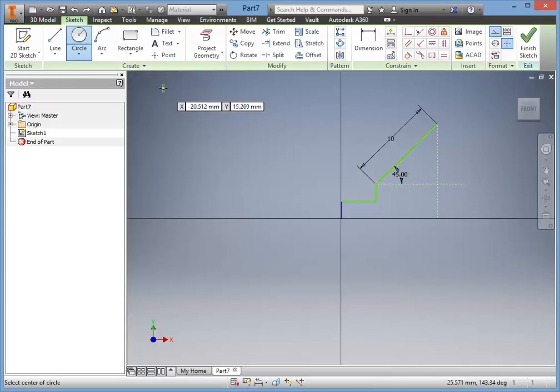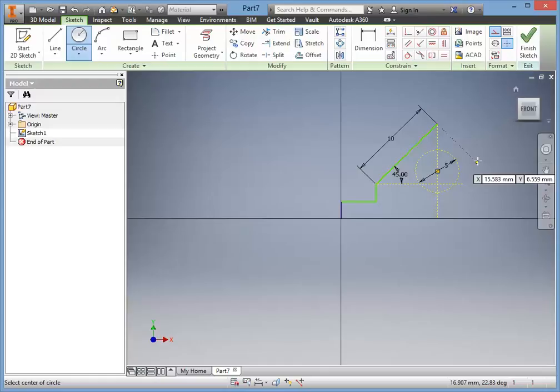Now the next command we're going to use is the circle command. Just click on it, and I'm going to slide down the guide line here, the construction line, until it turns green. That means that it's the midpoint of that construction line. So I can use construction lines to tell exactly the center of the items that I'm creating. So click once and drag your circle out. Now we're going to create an exact diameter circle, so before you click anywhere else, use your keypad and put in 5.00 and hit enter, and you're going to create a circle that is exactly 5 millimeters.